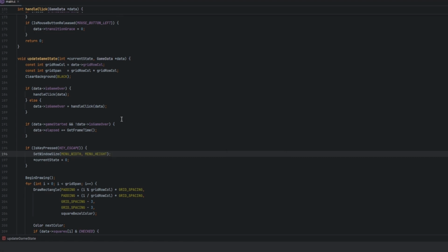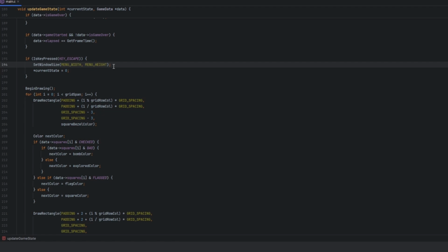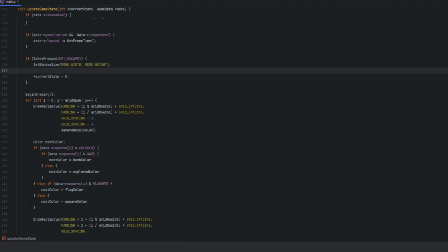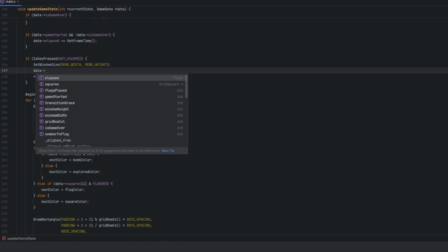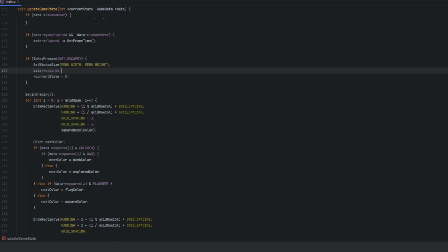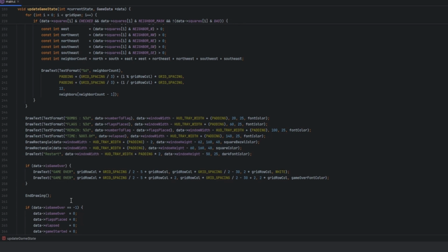Oh, but that raises a new problem, where now I have to malloc. So what I'm going to do is data dot squares equals 0, because that was our condition down here.